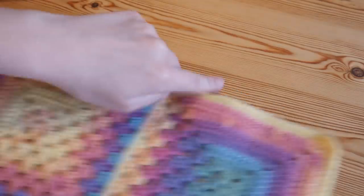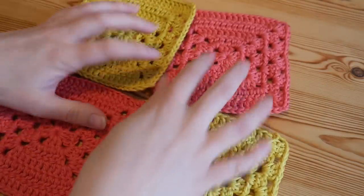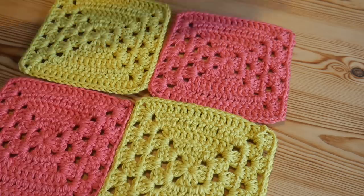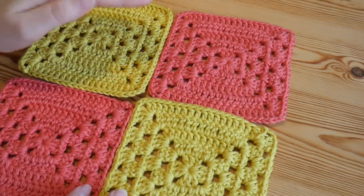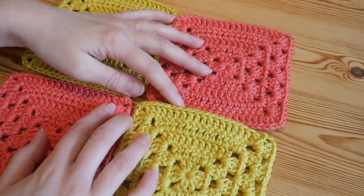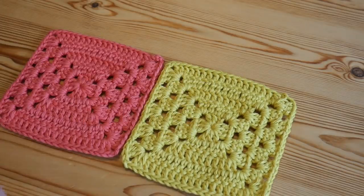You can either join all of your squares along the row and then join your rows together, or you can have all of your squares made ready and have them all set up so that you know which order you want to join them, and then we can go all the way up one seam for the rows, and then you can go all the way along the other seam for the rows going the other way. So it's completely up to you, but I'm going to just show you how to go straight up to join two rows together and then straight across to join to the other side. So I really hope that this will be useful. So I'm going to move those two out of the way just for a second, and I will bring them back when I need them.